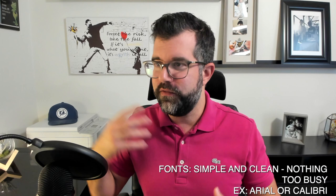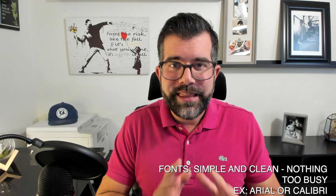Let's talk about fonts. Personally, I like to see a nice, clean, simple font like Arial or Calibri. These ones are simple — they're not going to pop and be fancy and creative, but that's not what you're trying to accomplish in a resume. You don't want anything too busy. I think fonts tend to be trendy. Earlier on, maybe a decade ago, I would see more Times New Roman type fonts, fonts that look like they were hit with a typewriter.